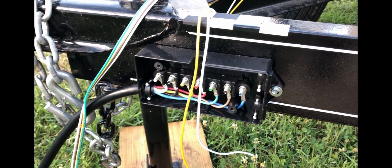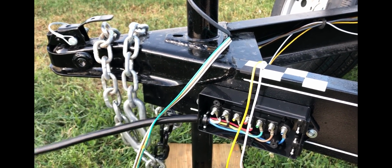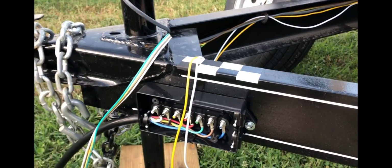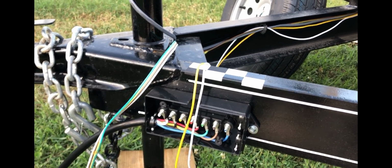And then we got our junction box mounted. Just tapped it right into the trailer here. 4-foot 7-pin connector, so we should have enough length to the truck. Pretty much, yeah. We're gonna give it a shot. It's turning, you know. Yeah, we should be all right. So we're gonna get this thing wrapped up. We're gonna get it all finished and wired up, and then the next time, hopefully, you will see this running with some lights. So see you in a bit.